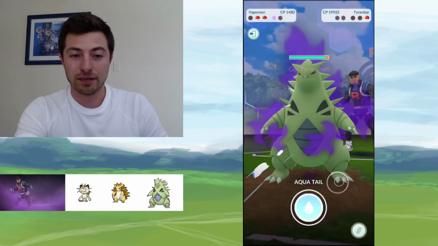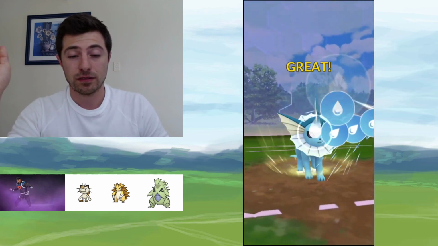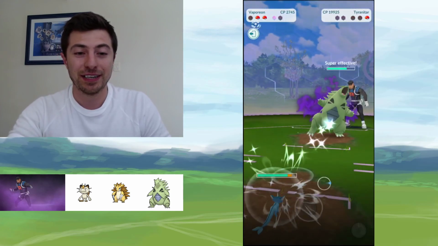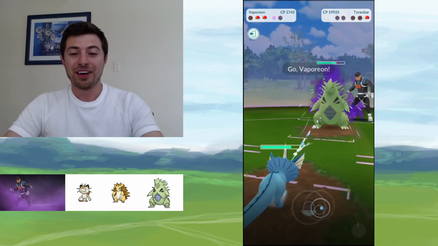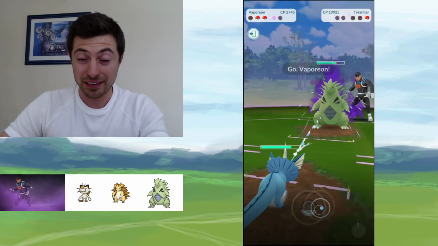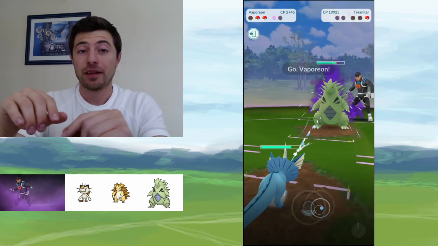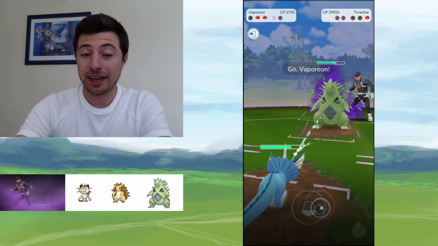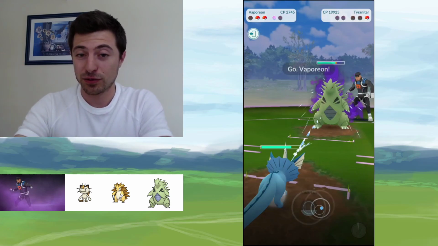So look, I'm already charged to my next Aqua Tail. And of course it does very little to the Tyranitar, but that's another thing I did there. So I charged up the Vaporeon that was in, almost to another Aqua Tail, and then I switched it out. The switching stops the Tyranitar for another 2 seconds. So that allows this new Vaporeon to get up a whole bunch of energy, get to a charge move.